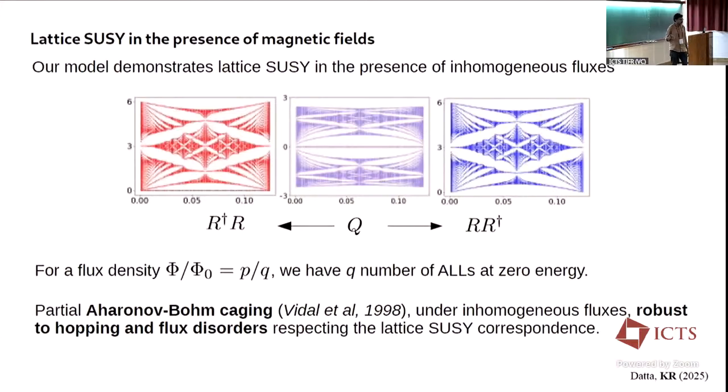I think I am almost closing. So for the uniform case, what we found is that if you have a weak disorder in the system, of course the scaling is still pretty visible, and you see deviations when you increase the disorder strength. Okay, so you have some form of collapse in the presence of disorder, but the zero mode is pretty robust.